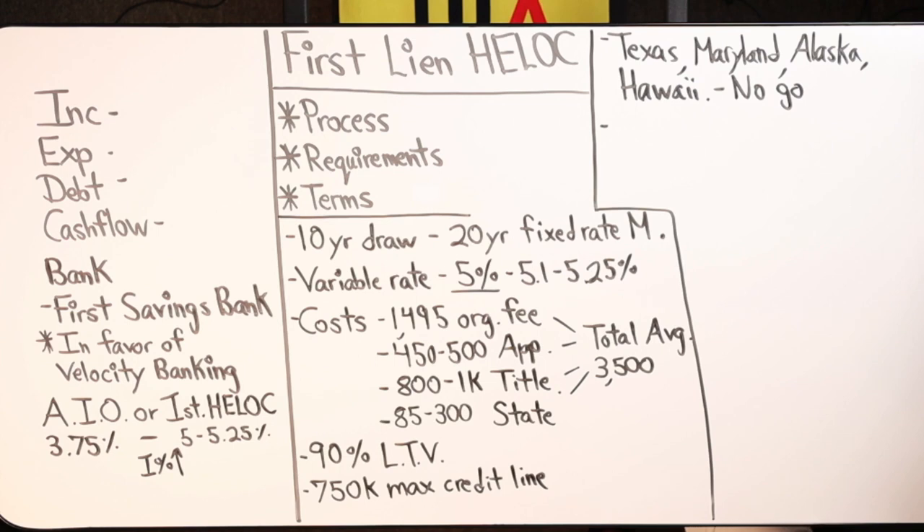Good question — I may have used the wrong term. Homeowner's insurance and mortgage insurance are different things. You have to have mortgage insurance on all FHA loans — it's an additional insurance on top of the homeowner's insurance you already have. Mortgage insurance covers the risk that comes from the bank leveraging more than they're comfortable with.